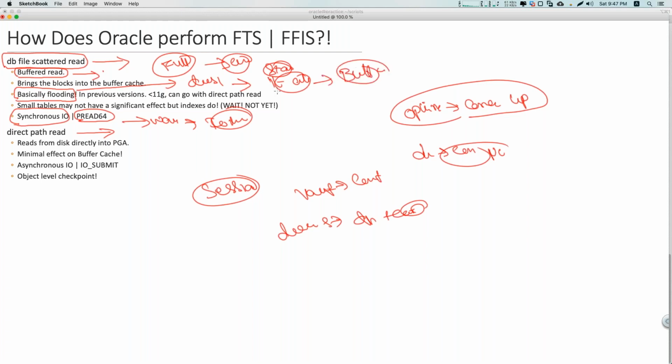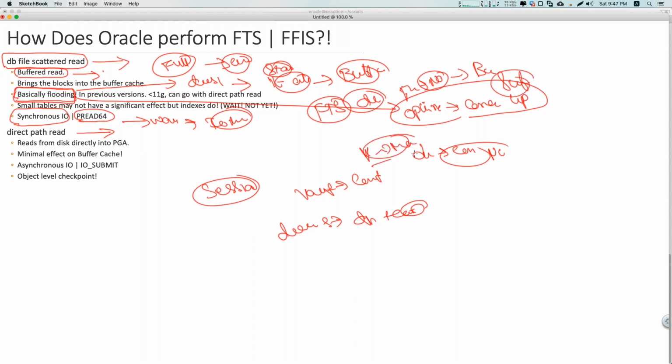People usually think that a full table scan using DB file scattered read floods the buffer cache with blocks, but this may not be necessarily true. If your blocks in the buffer cache are sufficiently hot, it won't even have a marginal impact. So DB file scattered read brings blocks into your buffer cache.